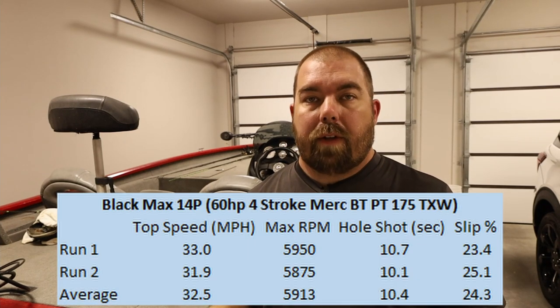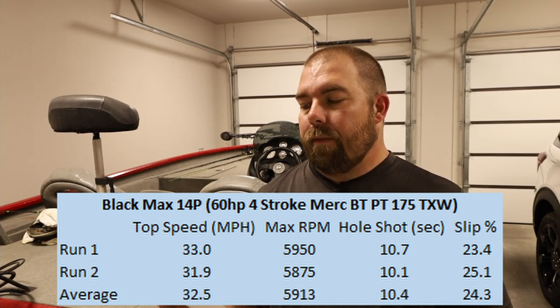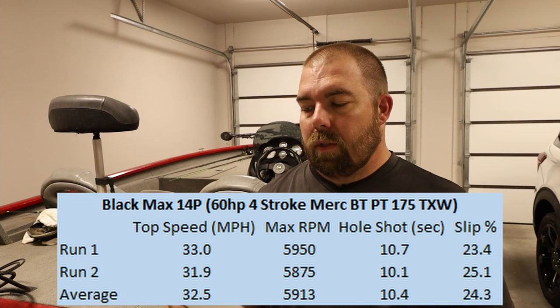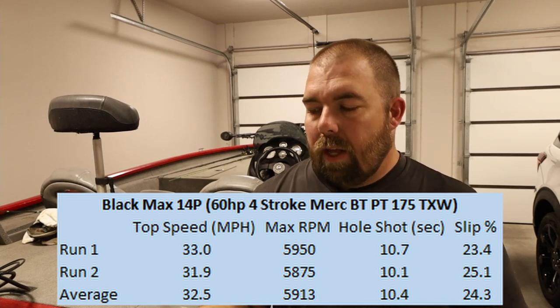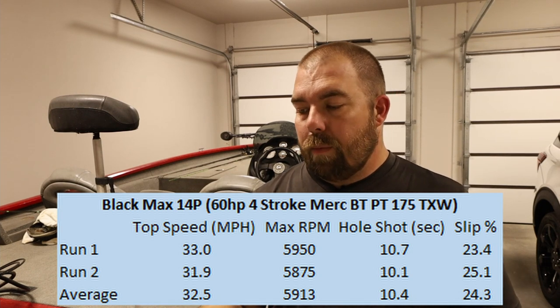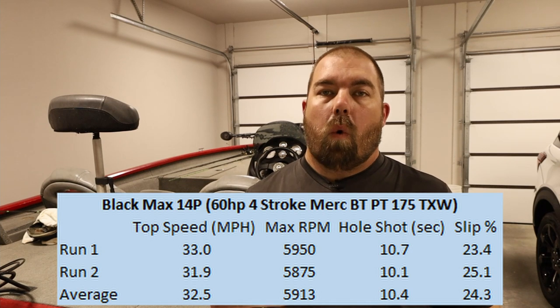All right, so I got the numbers right here in front of me. I'll post them up here as we're talking about them. Let's start off in the same order that we did our runs today. The Blackmax. The top speed on the Blackmax for the whole day was 33 miles per hour. We achieved that at 5950 RPMs. That had a hole shot of 10.7 seconds, and that calculates out to be a slip of 23.4%. So a little bit above our 20% mark.